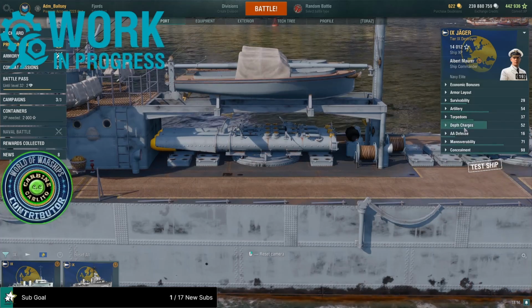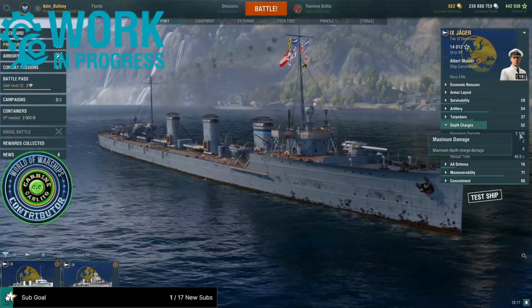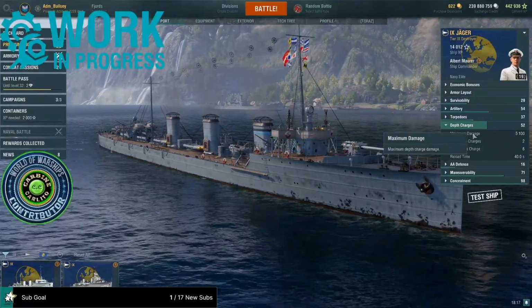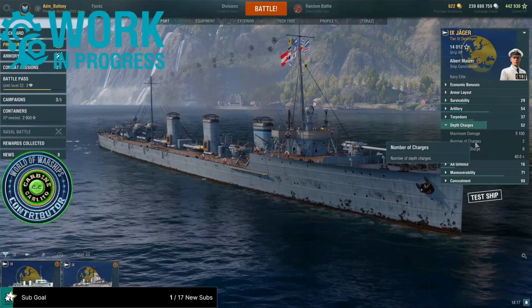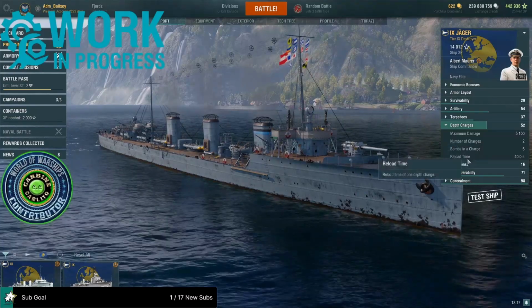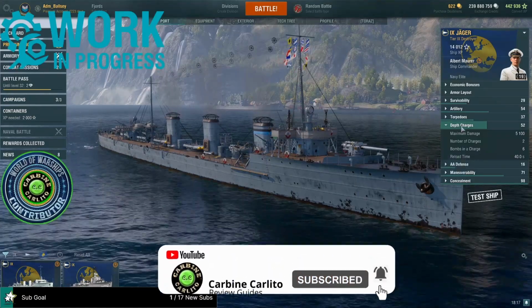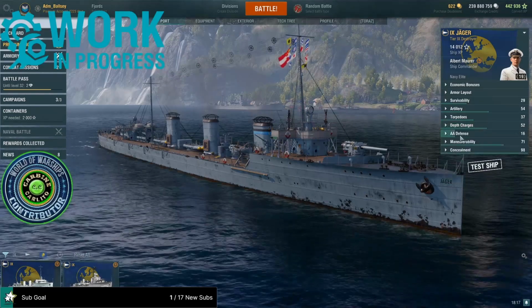Very, very fast torpedoes. Depth charges, you get a max damage of 5100, 2 charges, 6 bombs per charge, and a reload time of 40 seconds. Obviously ship-based depth charges.